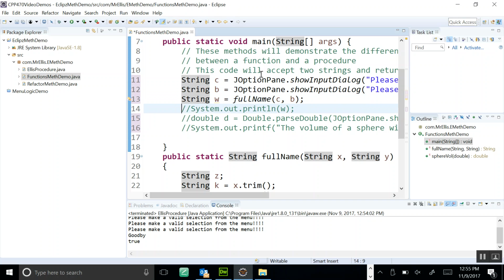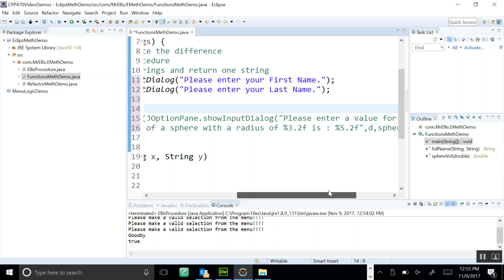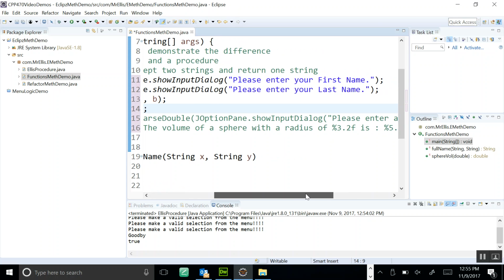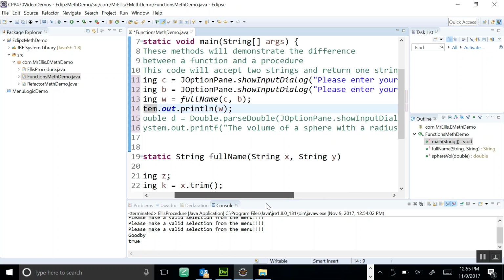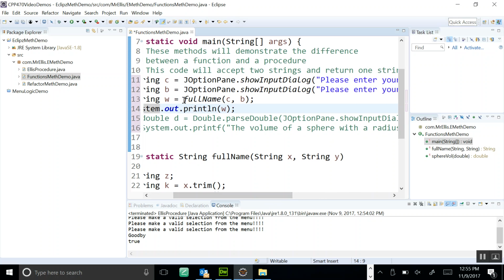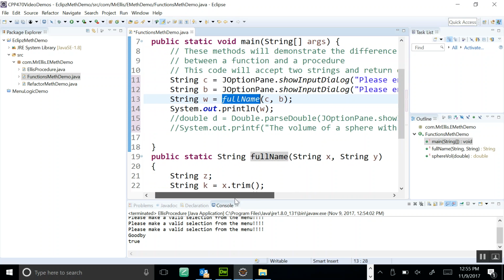Okay, and what it does is it prompts the user for his first name and his last name using JOptionPane input dialog. Then it calls the function full name with those values.